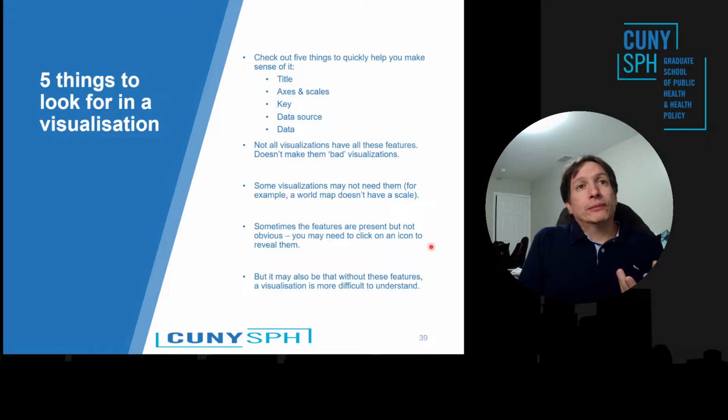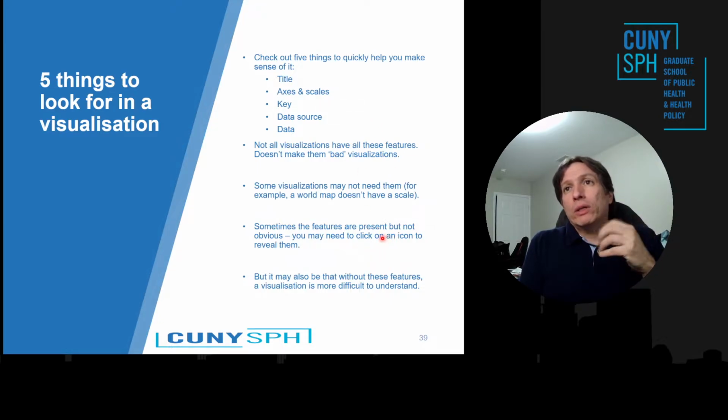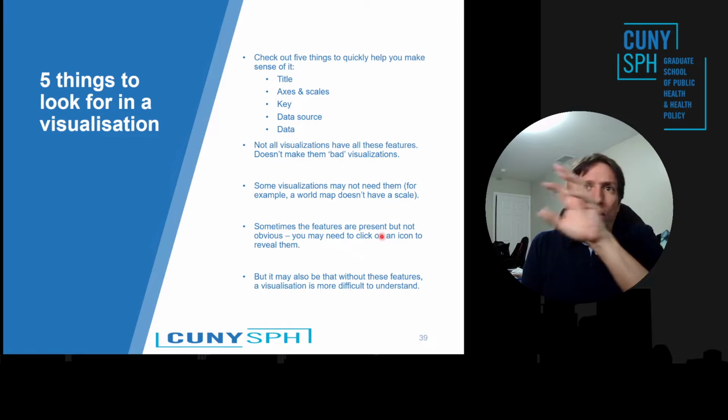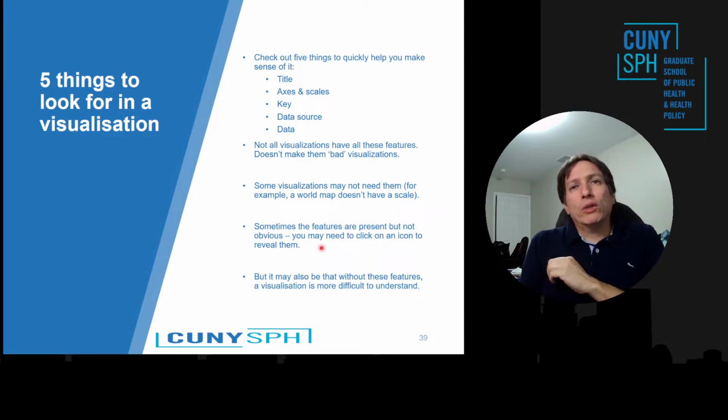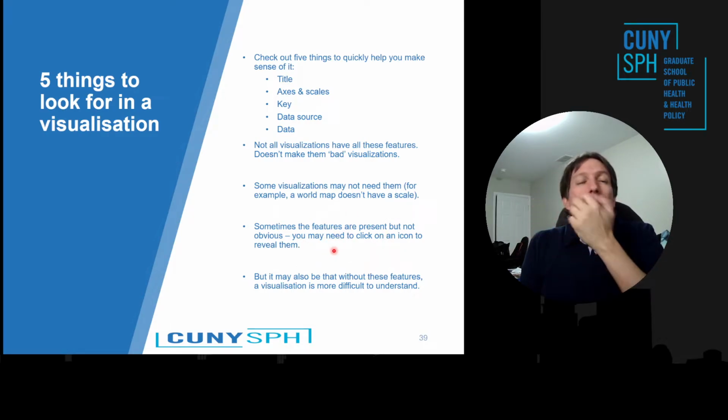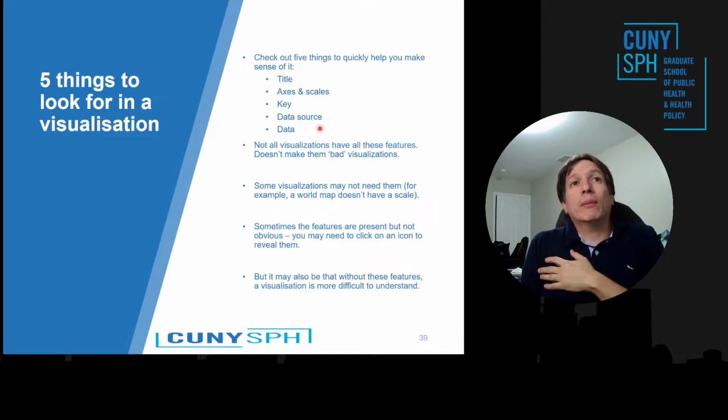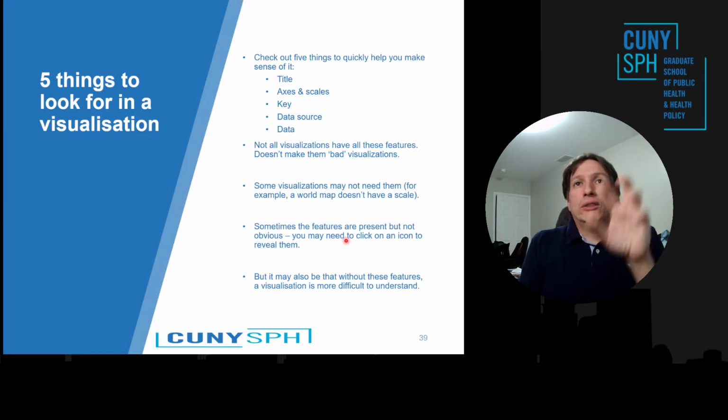Sometimes we need to click, for example, on sources, or the key or the legend in an interactive visualization, or when we have dashboards that are really busy. Sometimes those features are going to be hidden, and then we need to do an action in order to retrieve them, like the labels or the data source. Sometimes with the scales, you can have a rough idea, you don't have the absolute values, and then you invoke the values.